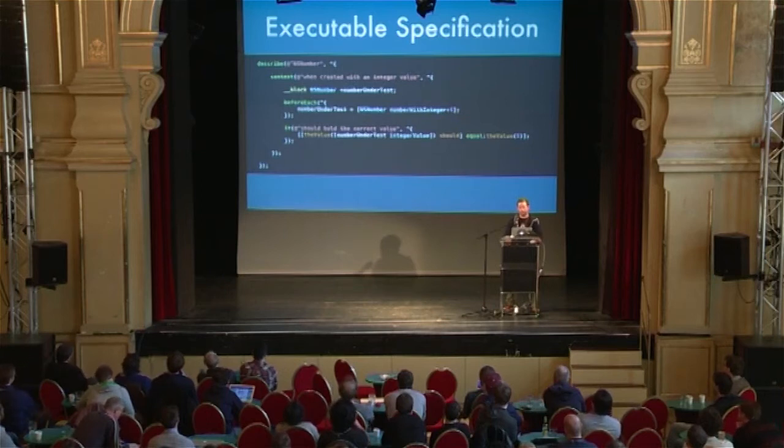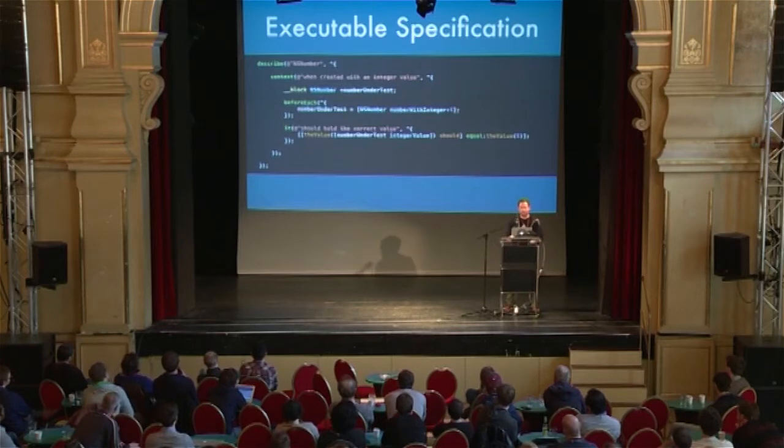Here's one of the big pros of it. BDD tests are very verbose. That's why they make great specifications. In this example, we can see the basic structure of a behavior-driven development specification for a class. First, we describe, this is the keyword describe, the class under test, which is, we're testing NSNumber here. Then we set it into a state. The state is, has been initialized with an integer value.